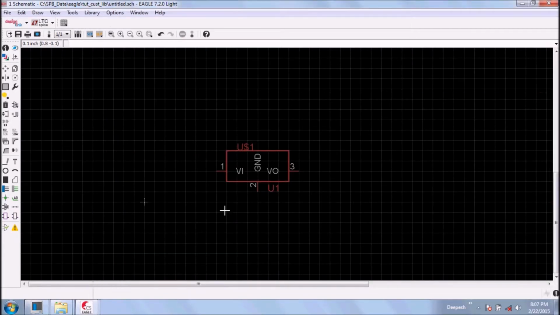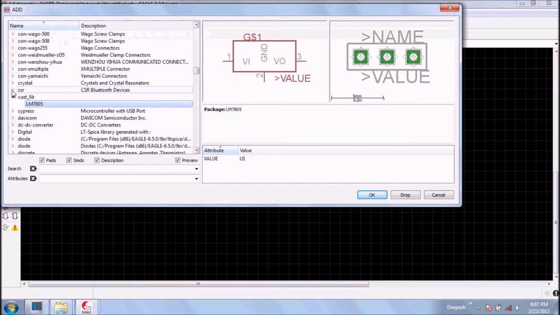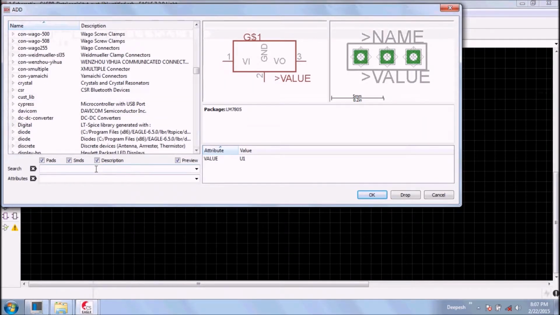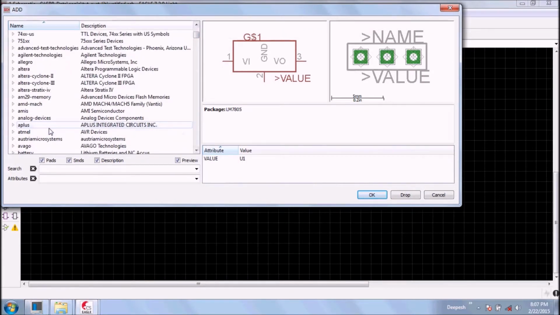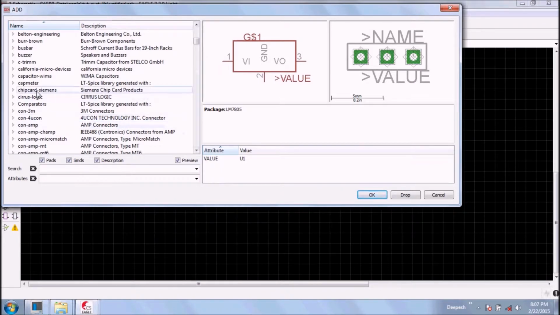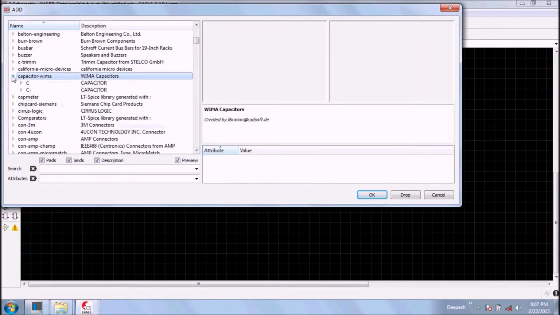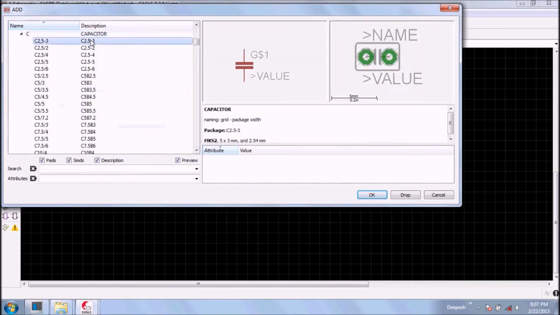Okay, now you need two ceramic capacitors, and that also you can choose from here. Capacitor is available here, cap. Yeah, this capacitor is better, you can choose this.